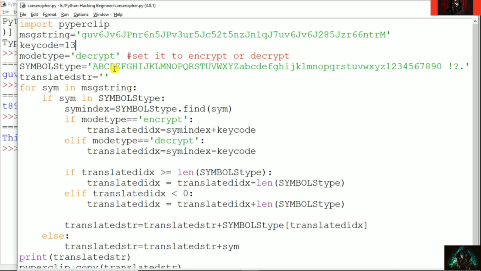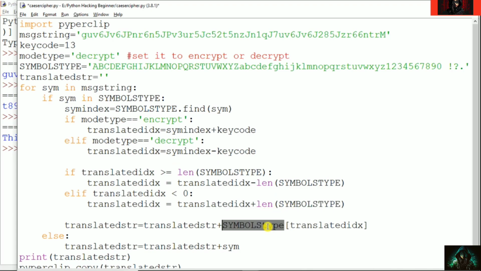Now coming to the constants and the variables that are used in this program. Constants basically are variables whose values shouldn't be changed when the program runs. For example, in the Caesar cipher program, we need a string that contains every possible character that can be encrypted with this program. Because that string shouldn't be changed, we store it in a constant named symbols type, right? Now one more thing over here, we will make symbol type like this, and let's copy it everywhere that we have used the particular variable.